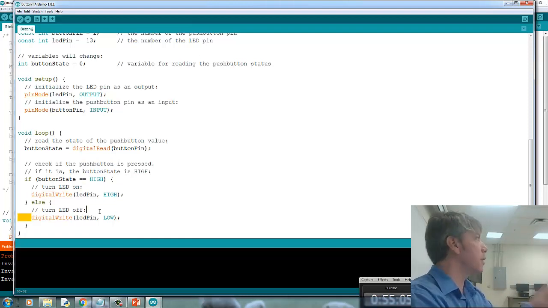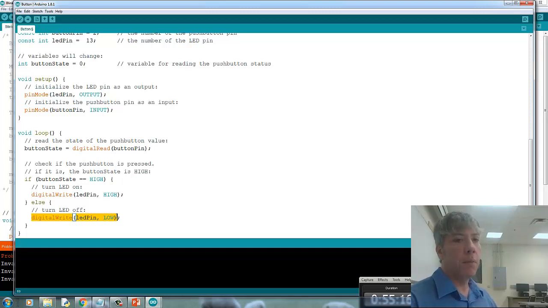This is a pretty disappointing program. Basically, you hold down the button, the light comes on, you let it go, the light goes off, and you go, why the heck are we using an Arduino for this? Couldn't we just wire the button in series with the light? We could. Sure, that would work. But the reason we don't is because we can do more complicated things.